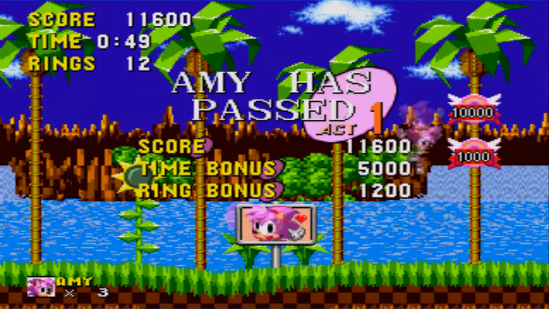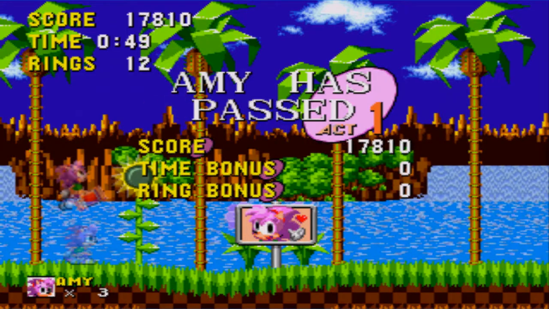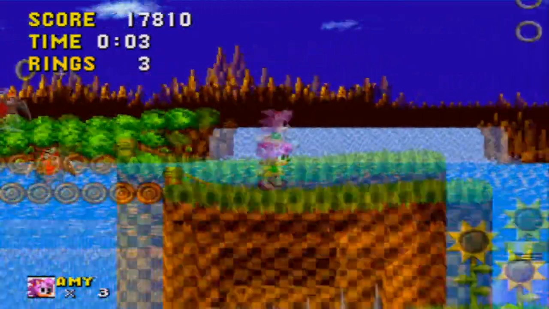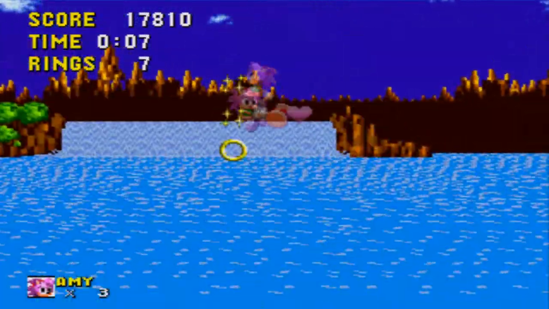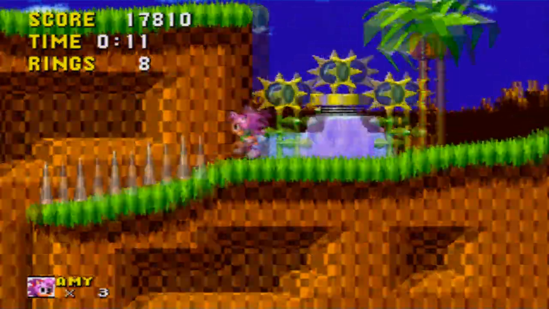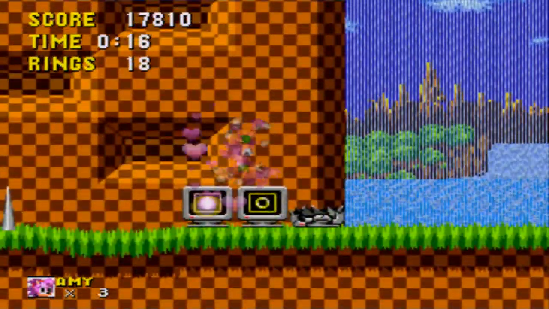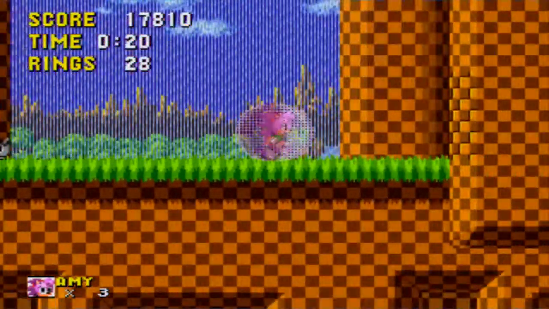Anyway, while we're here, if I jump and press the hammer button, super jump. Also, if I jump down with the hammer button, she does her spin hammer. So woohoo. So yeah, the only way to break the boxes is also to use the hammer.